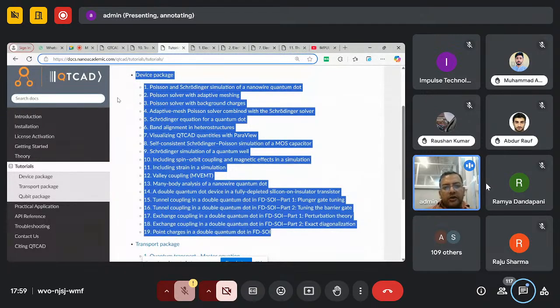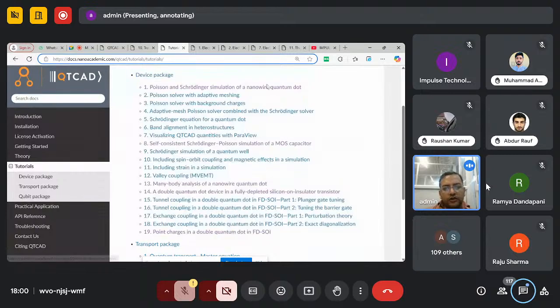If you are working on a GAAFET, the first tutorial is the nanowire quantum dot GAAFET, with adaptive meshing to solve your meshing accurately at the interfaces of your materials. Poisson solvers are there, adaptive meshing with different solvers, Schrodinger band alignment in different heterostructures, visualization of your output, and a MOS capacitor.